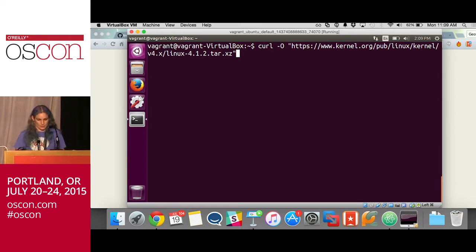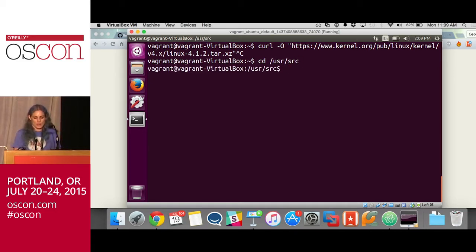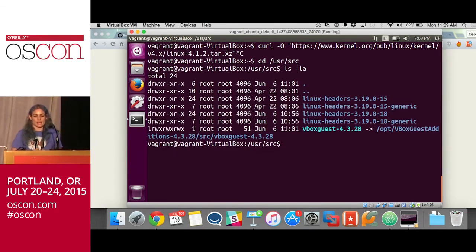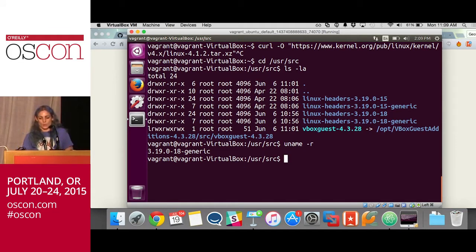Luckily, we have a backup on the system. So instead, what I'm going to do is change to this directory called /usr/src, and you can do that as well. This directory contains all the kernels that are installed on your system. We saw by running the uname -r command that we're running 3.19.